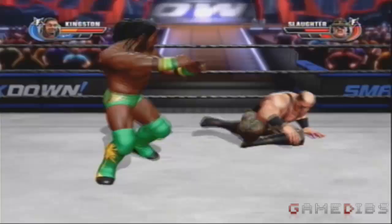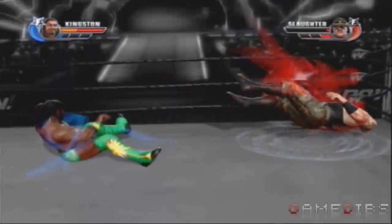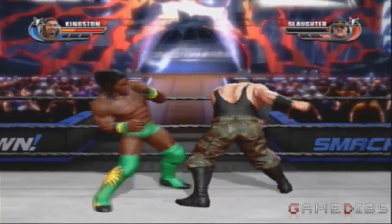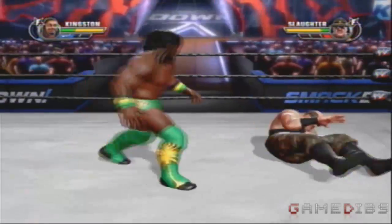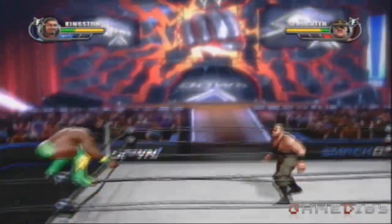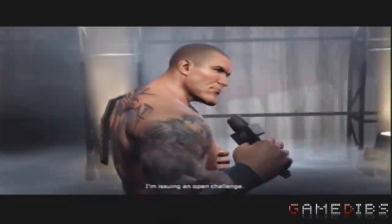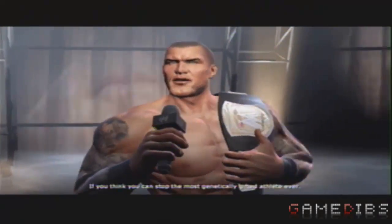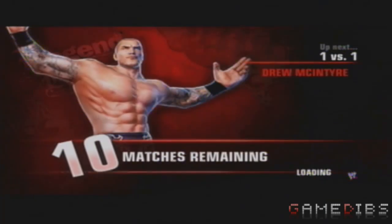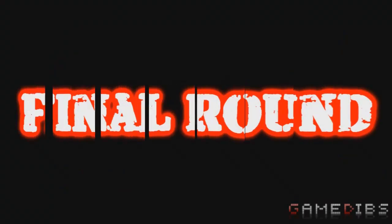Though WWE All-Stars lacks in content, and it has very minor flaws, the gameplay itself is well worth the price of the game. I played with a friend for hours, and neither one of us got bored for a single second. There's so much to discover in the gameplay, you'll likely find yourself figuring out new techniques far down the line. If you want an American wrestling game that doesn't feel like a wrestling game, is not SmackDown vs. Raw, and you love over-the-top, cheesy, insane arcade-style action like I do, then you will love and play the hell out of WWE All-Stars. Final round.